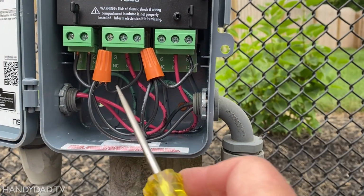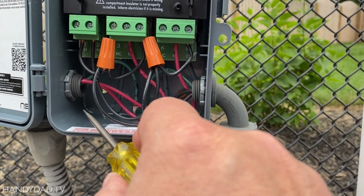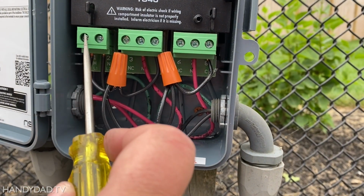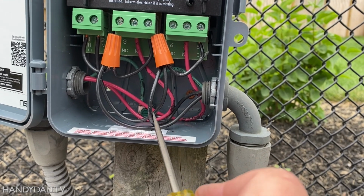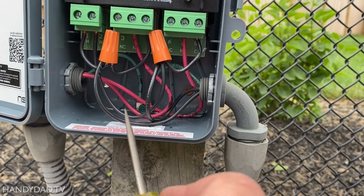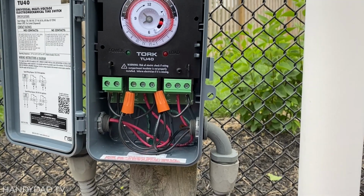All right, I know it's hard to tell, but this is one of the black wires coming in from here. And it goes under that wire nut and it splits. It goes here and it goes there. The other one comes in from back here, splits, and one goes there, and the other one goes over here. Now we should be able to turn it on and give it a test.